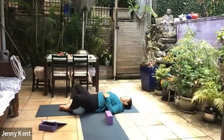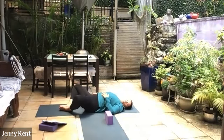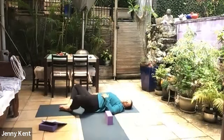And taking some deep breaths, notice the chest and the belly rise as you breathe in, and as it falls as you breathe out. Let's take four deep breaths. Last two. And last breath.